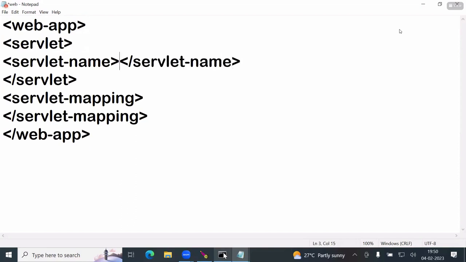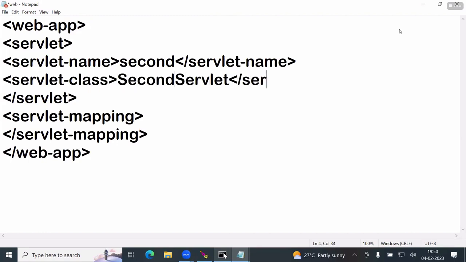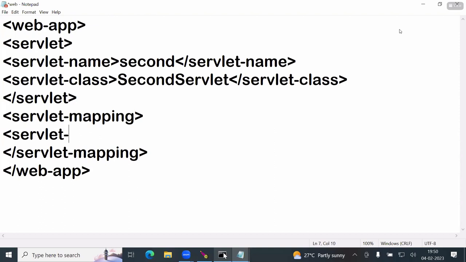Here, something you can write. Suppose I'm writing second. Servlet class, second servlet. Servlet class close. Mapping: servlet name, second, servlet name close.